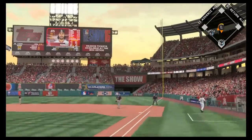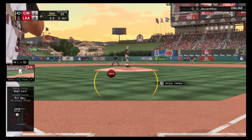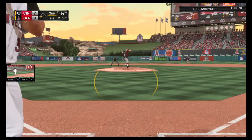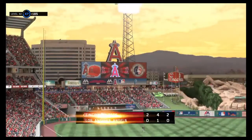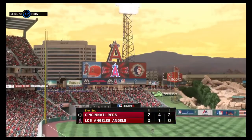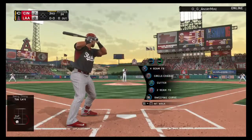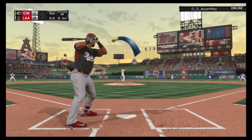Did a good job to shorten up and protect the plate, and he'll have another shot at it here. He's set. Here's the 2-2. Swing and a miss. Blew the fastball right by him, and the inning is over. Tim Beckham is into the box as we are all set to begin the third. And they jumped out to that early lead, so now it's all about just adding on.